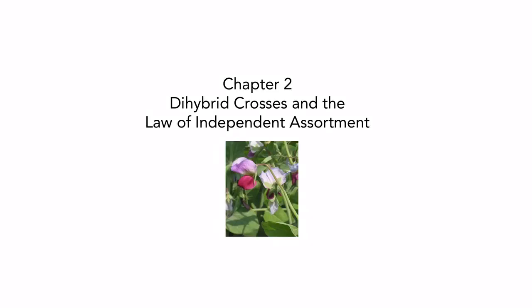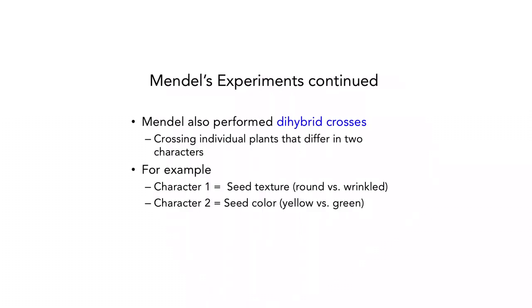Right, in this video, we're going to look at dihybrid crosses and how Mendel's experiments led to the development of the law of independent assortment. Now, there are two big questions that Mendel was asking. Number one is, do the two characters yield the same results as in a monohybrid cross? Another corollary of that is, are these characters linked to each other?